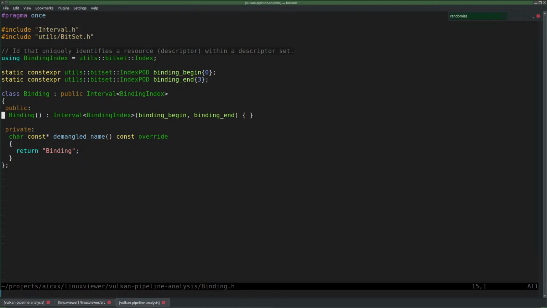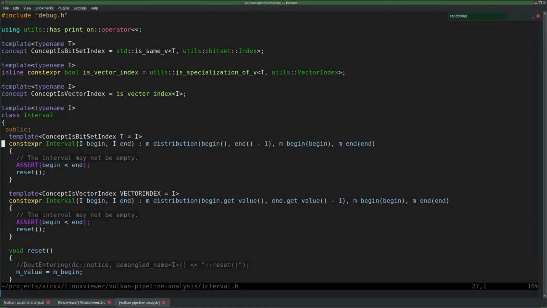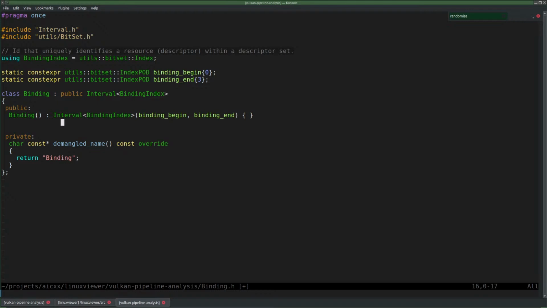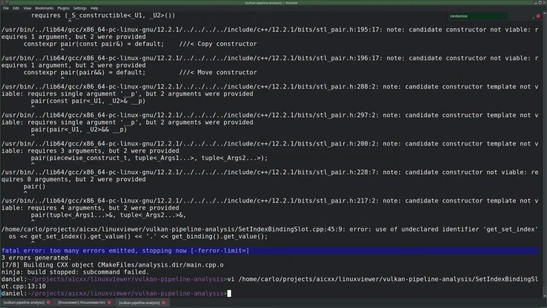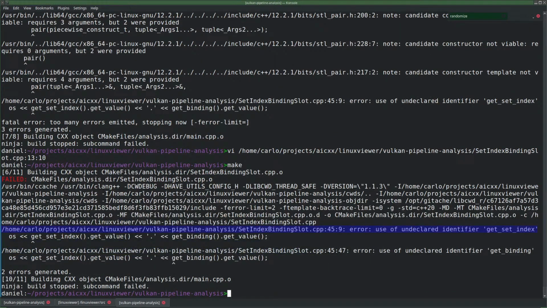Oh yeah, that again. Use of undeclared identifier get set index.